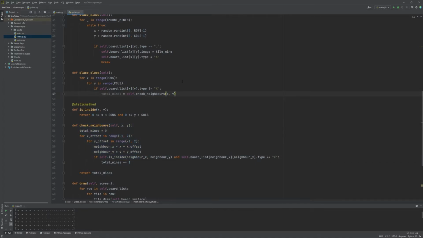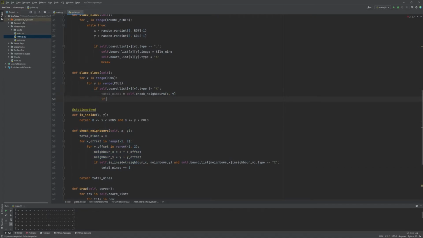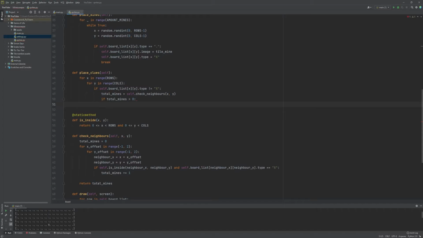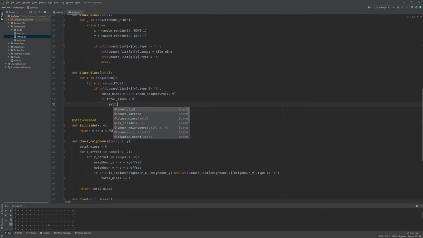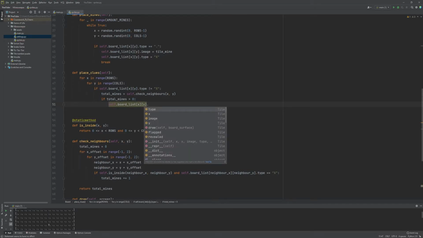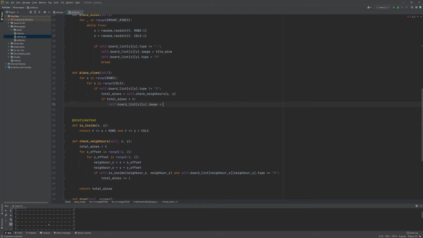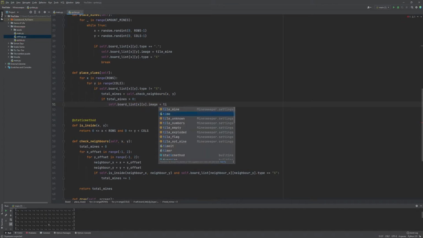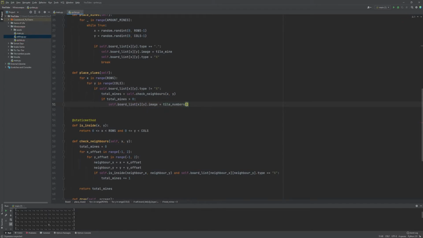Okay, and then if total mines is greater than 0, so if we have found a square that needs to have a clue on it, we'll do self.boardList x y dot image equals tile numbers, total mines -1.